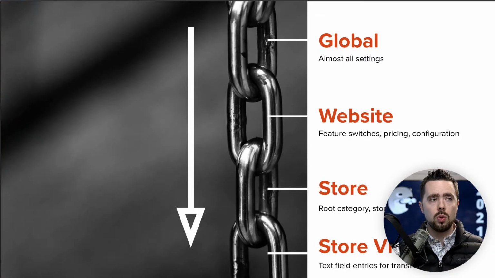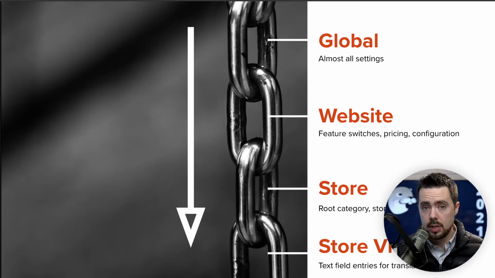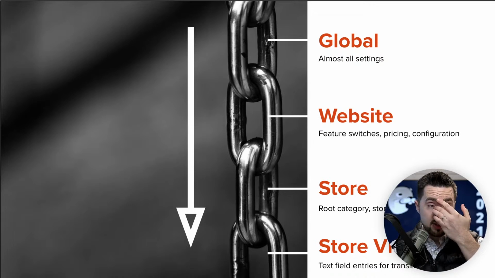All right, so global, website, store, and store view. And I don't remember there being questions on the test about trying to memorize, okay, what are the four scopes that are available? There used to be questions on the test that were like that. And I guess that was helpful, but Magento tests work very hard at avoiding anything that is related to memorization. Now, there might be a few questions that are memorization related. You read in the dev docs, you can memorize a list of items, and then you'll be tested on that.